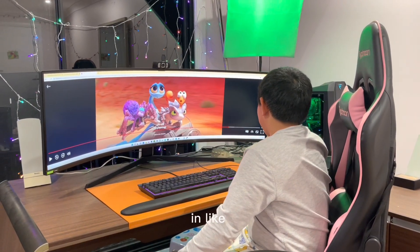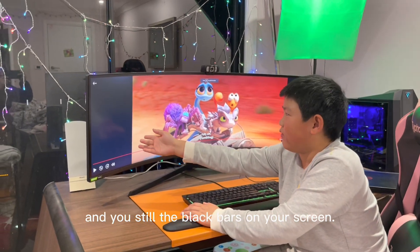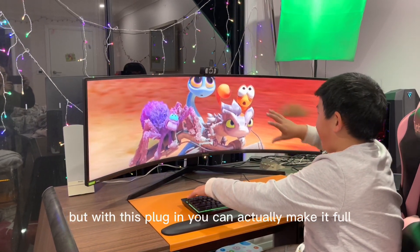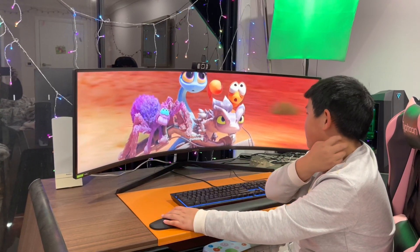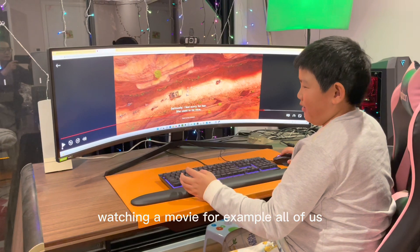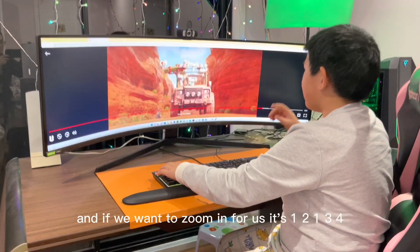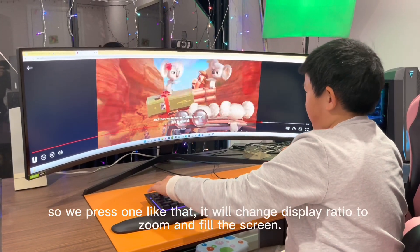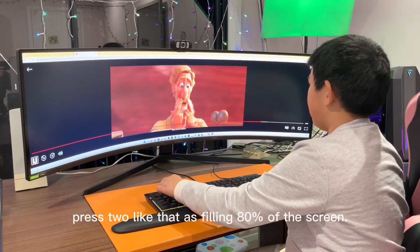If we don't have this plug-in, it'll just look normal with the black bars on the side. But with this plug-in you can actually make it full so all the areas are covered. To zoom in, for us it's keys one, two, three, four — press one, it looks like that; press two, like that; three; four.